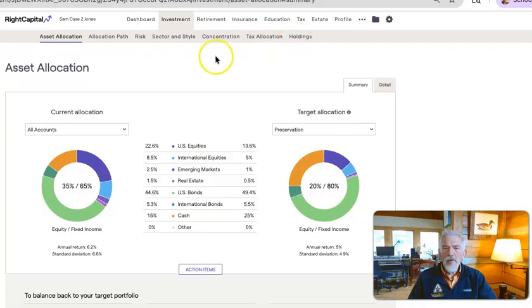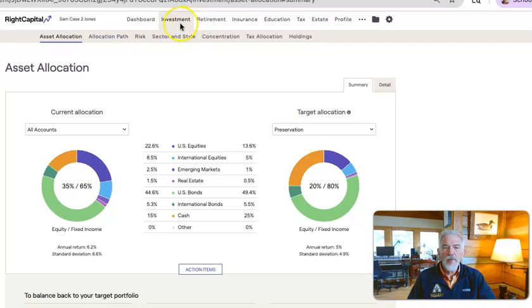Okay, so let me go over to the capital market assumptions page, and let's take a look at the types of returns that we can expect from these types of securities. For example, the 13.6% that's attributed to U.S. equities. Let's look at the composition of that equity portion, the U.S. equities, and see what types of returns they have just for that particular asset class.